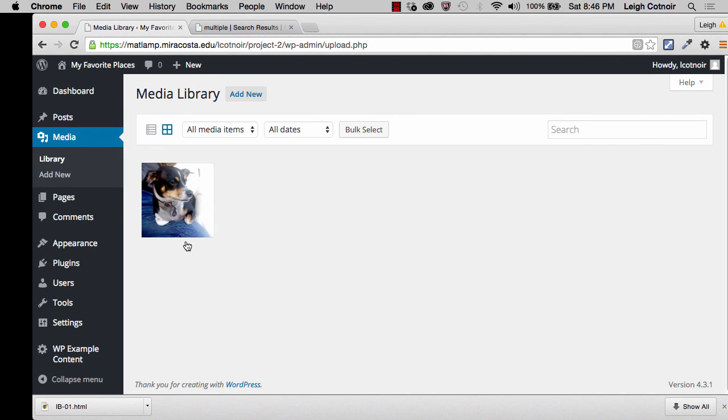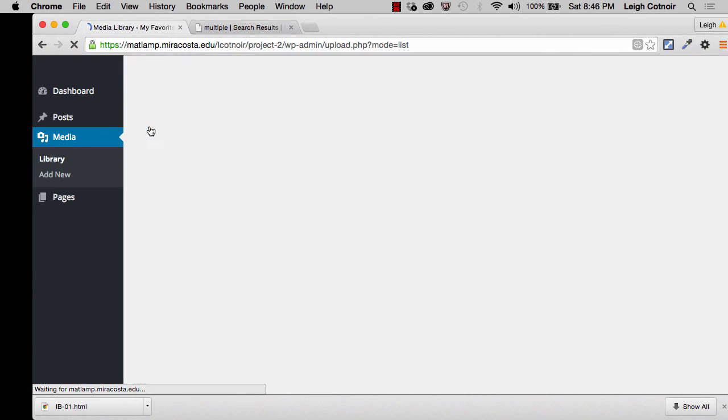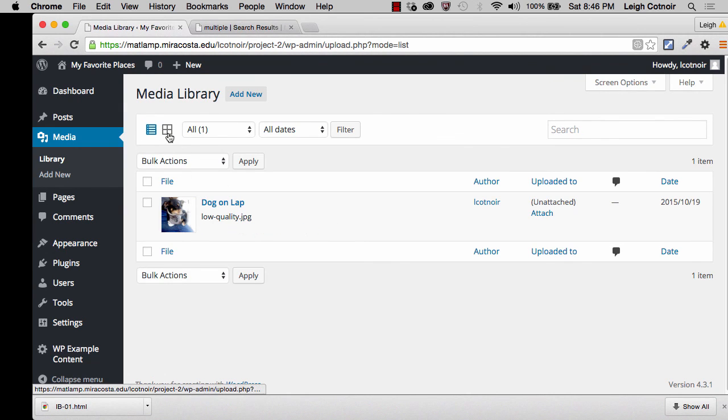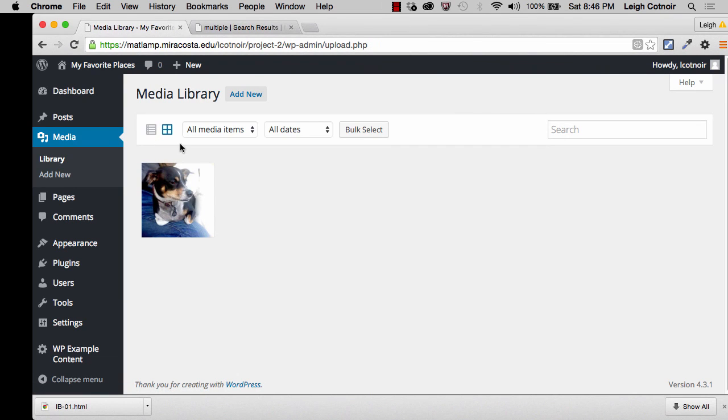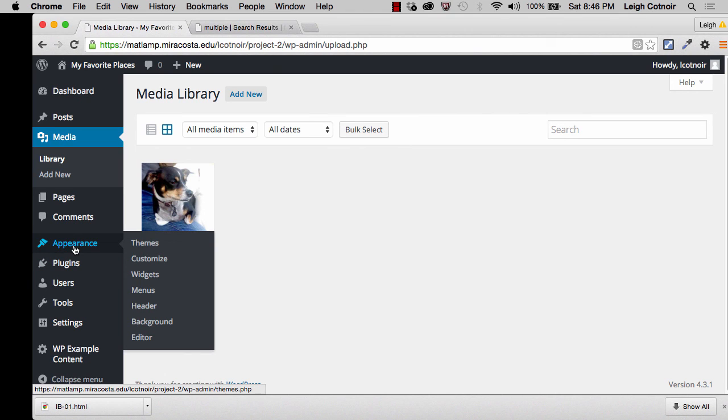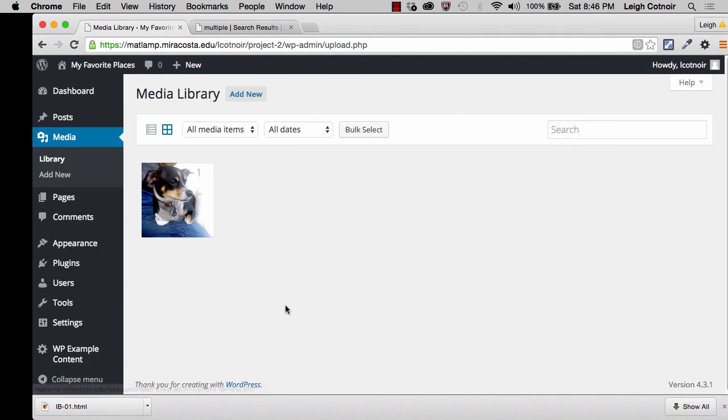Now, the other thing is media up here. There's a picture that I had uploaded before, and you see that with media you can also look at it in a list view if you wanted to. This is a nice grid view, and we're going to go over media separately in a different demonstration because there's a lot more that you can do with it. As part of that, I'm also going to show you how you can start to think about organizing the content for your assignment. And then we will get to appearance, themes, widgets, plugins, and so forth. Okay?